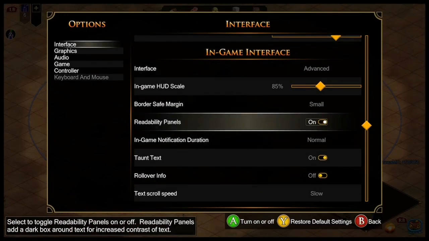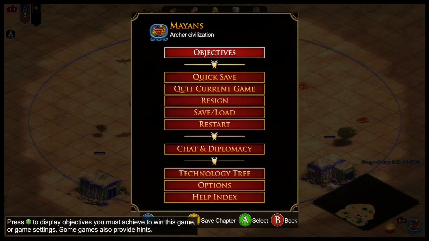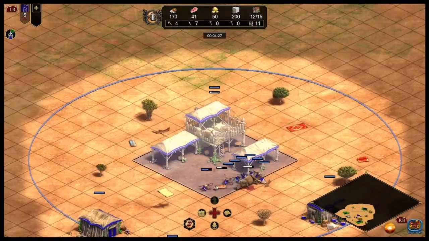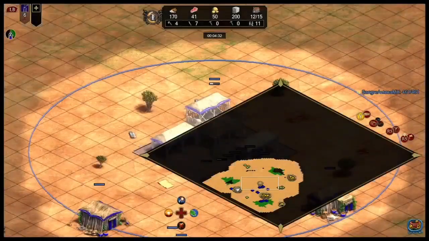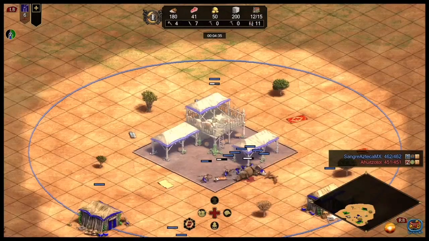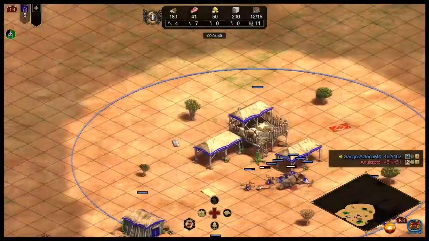This right here, you should have this off. What this does is, well, it looks like it's not working right, but, alright. What it's supposed to do, you see that thing where you can see my name and my opponent's name?